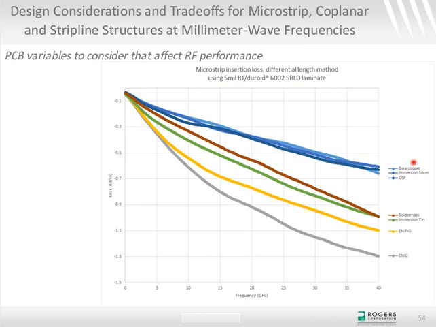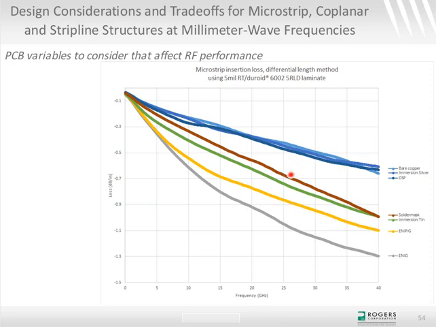The reference is the light blue curve, which is the bare copper circuits. And you can see that those three circuits have pretty much behaved the same, and that is the bare copper circuits, immersion silver, and OSP. Basically saying immersion silver and OSP are the same. They're really not causing any more losses.